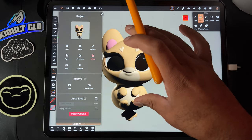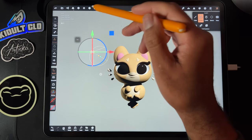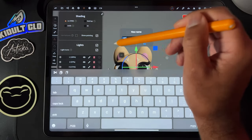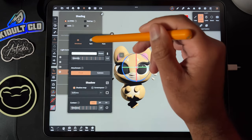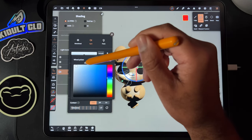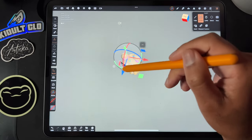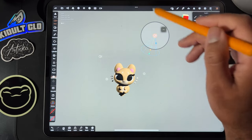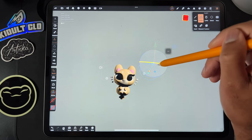So now we have room for one more light, which normally I would save, but just for the heck of it, let's add it in. We'll label this one 4. And we'll make it a spotlight. We'll make this one cooler, so we'll use a blue color. Let's bring it up here. It might even be nicer to do another edge light from the other side.